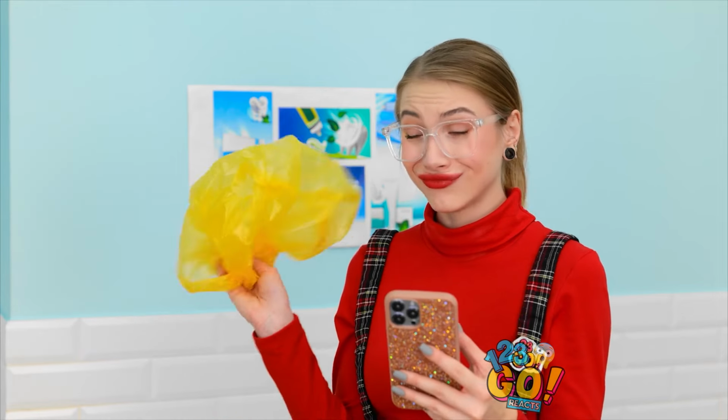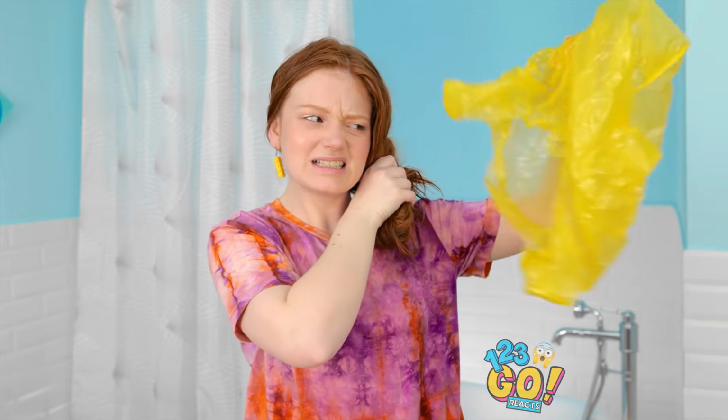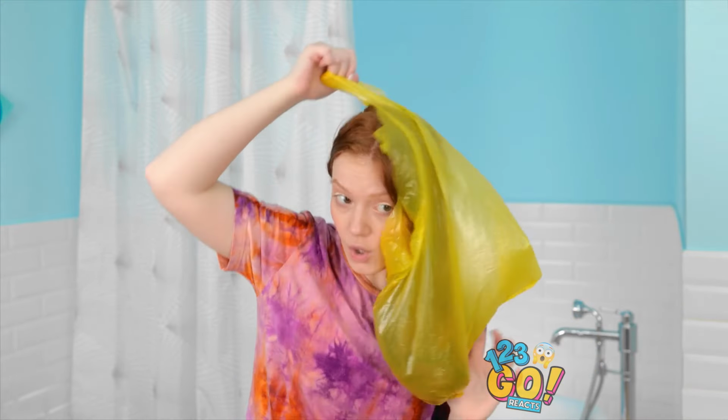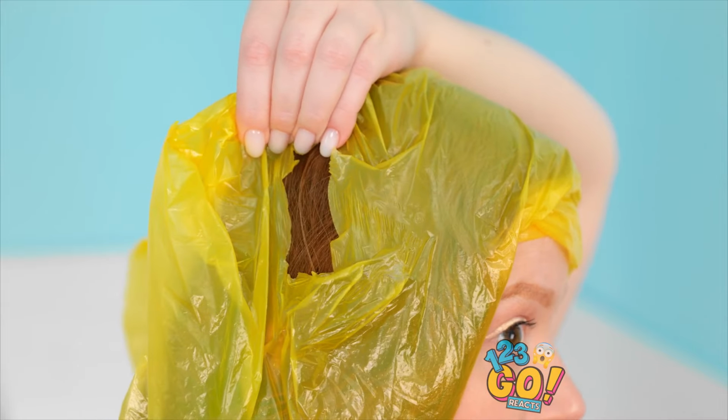Wear this thing next time, then. Ew, plastic? Actually, I think I can use this. Just stick my hair into this, flip it on top of my head, and tie it in the back. Just need a little hole over here, so I can stick the blow dryer in. Hello, heat!